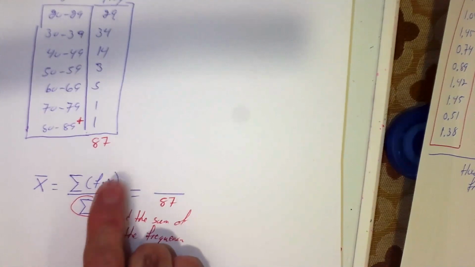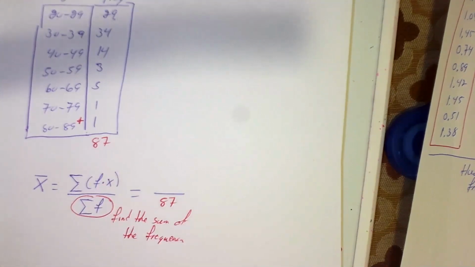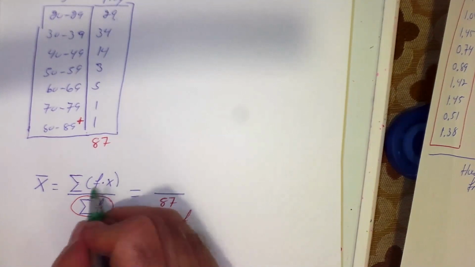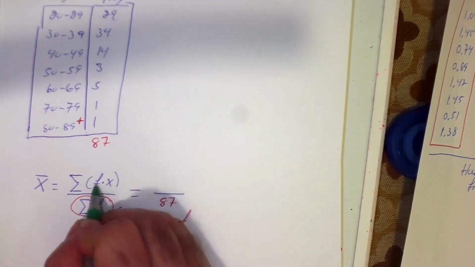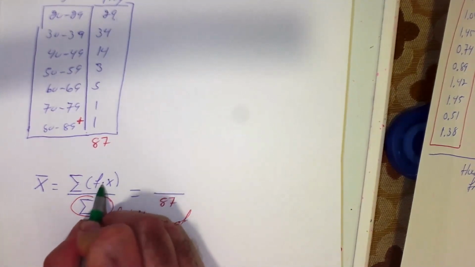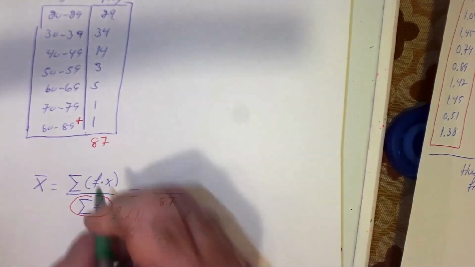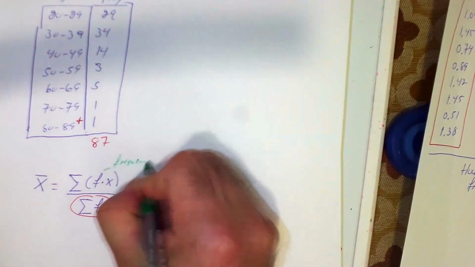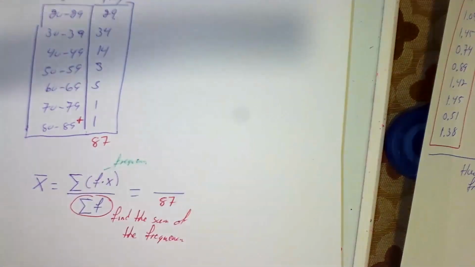You guys remember order of operations, right? Please excuse my dear Aunt Sally. They always told you to do the parentheses first. So I have to do this thing. What does that little dot mean? That little dot means times. I know what my F is. F is the frequency. But the x, I don't know what x is. So let me tell you what x is.